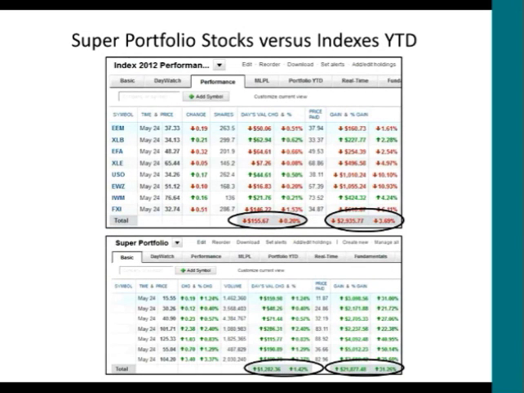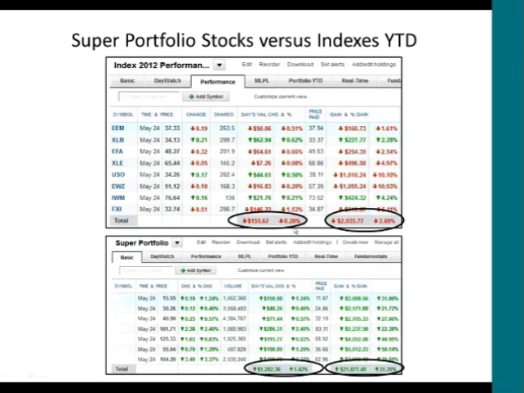Now this is really interesting. What I did over the last several months is I took snapshots of the super portfolio, and then I also at the same time took a snapshot of some of these global ETFs. And on this particular day, this was May 24th, you can see these global ETFs. This is emerging markets. This is the materials ETF. This is Europe, Far East, Africa, energy ETF, Brazil, small cap, and China.